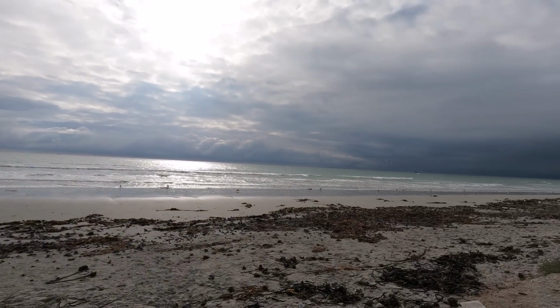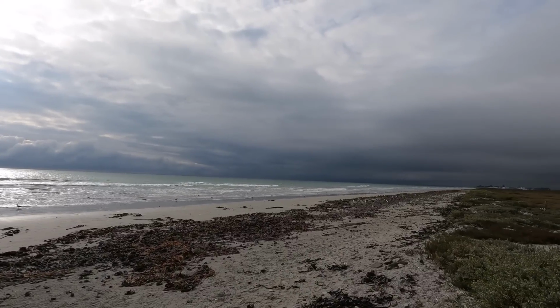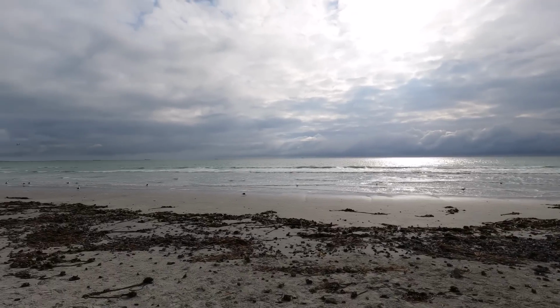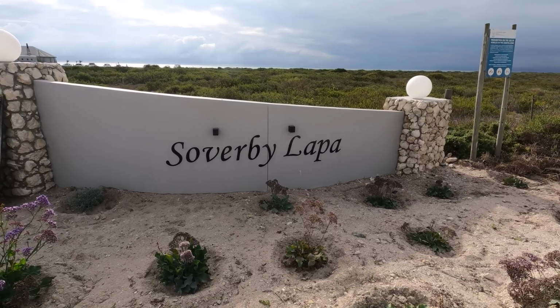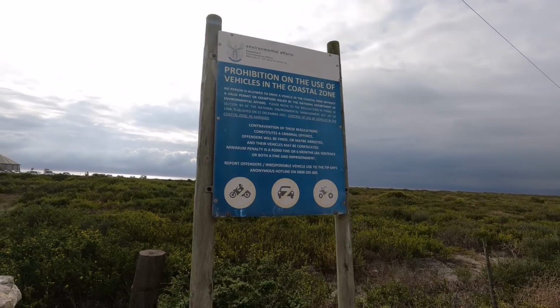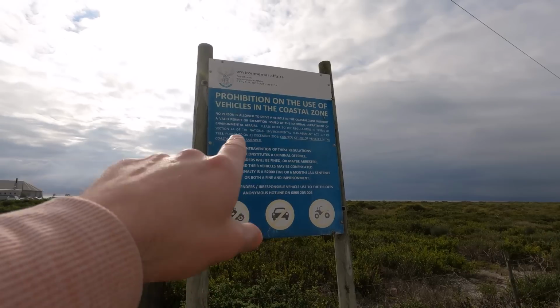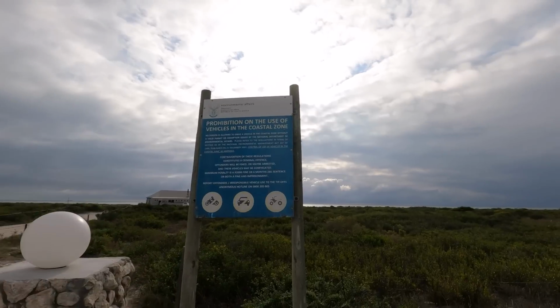And just giving you another shot here of the longest uninterrupted sandy beach in South Africa. Pretty special. I've just spotted the sign here, so it doesn't look like it's possible to drive on the beach now without a valid permit or exemption. So today, if you want to take the hard-baked sand beach road from Dwarskersbos to other parts of the area, you may need a permit.